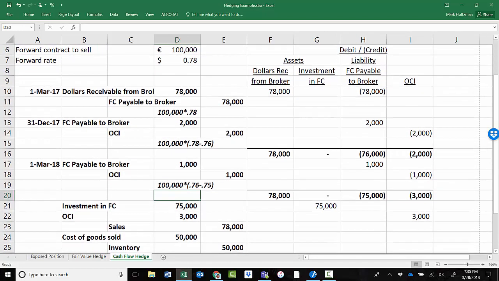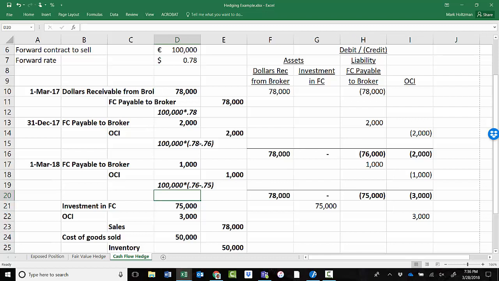Let's walk through the subtle differences between the motivation for the three transactions. The first one is I just don't care. I'm going to sell the goods for 100,000 euros, and I'm going to buy this security, and it should work. The second one, the fair value hedge, says I'm worried about the book value of my liability going up and down and causing all kinds of gains and losses that are going to hit my income statement. The cash flow argument is I'm worried about how much money I'm going to receive when I sell the goods.